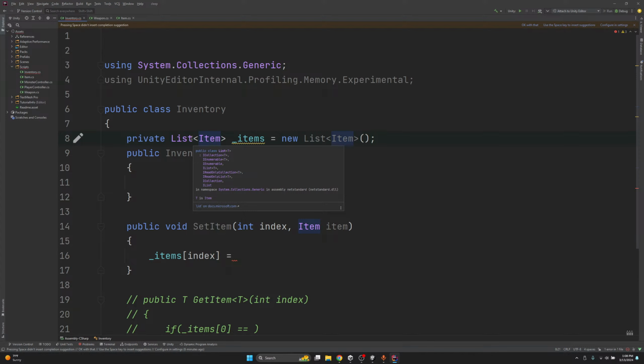List doesn't make too much sense either. We really just want a space with an initialized amount of space. So maybe we don't really need a list.